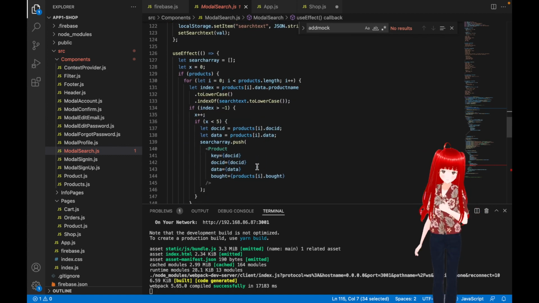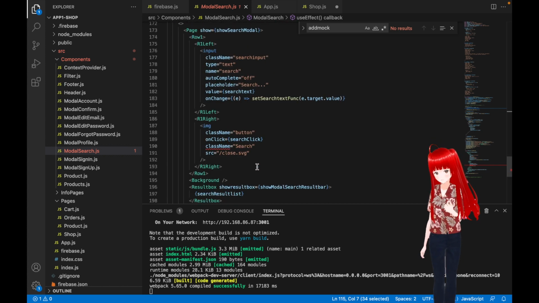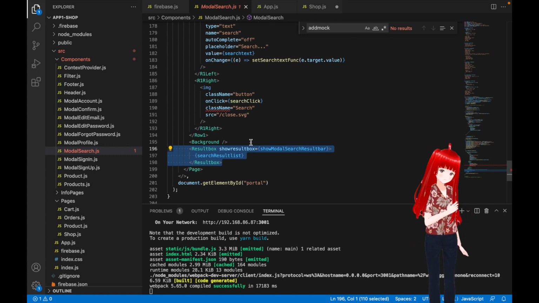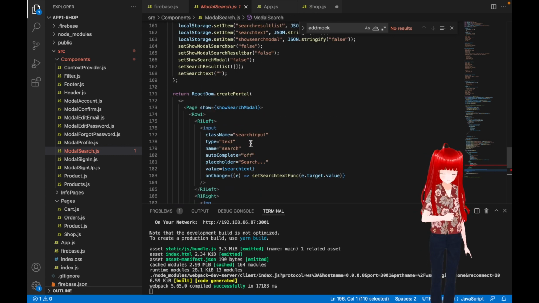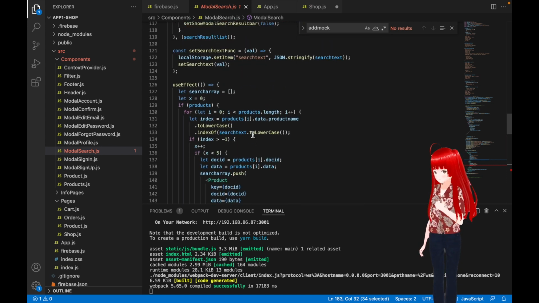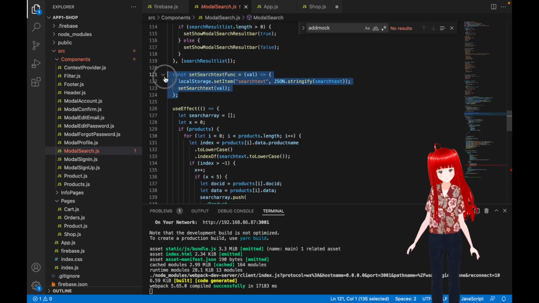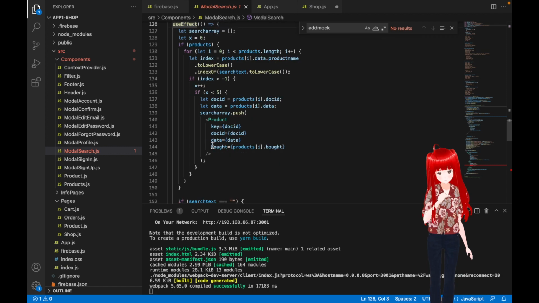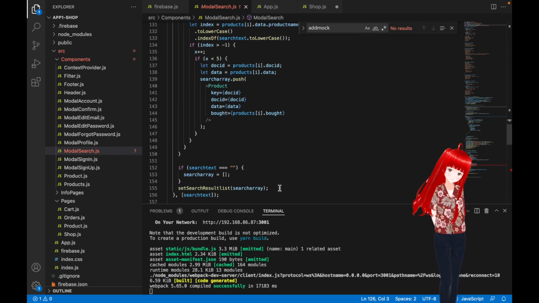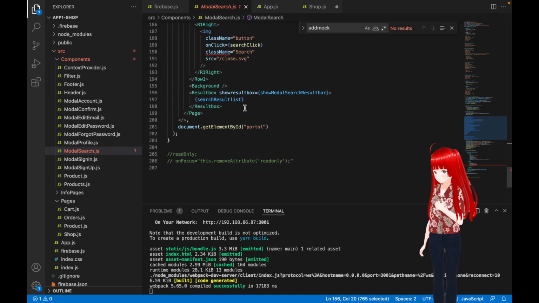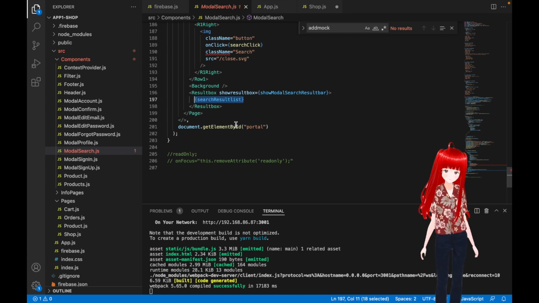Later in the results section of the component, we find a styled component div that will show or hide depending on this variable. In the R1 left styled component tag we have an input tag. This is the search input. When it changes, on change, the search text variable updates, and the useEffect hook is triggered. And then the JavaScript is triggered, the script searching through the product array. If there is a hit, the product is added to the variable search array. When done looping, this array is placed in the search result list. And later on this search result list is injected into the HTML as part of the styled components tag result box. Okay, another recap. We have covered everything.